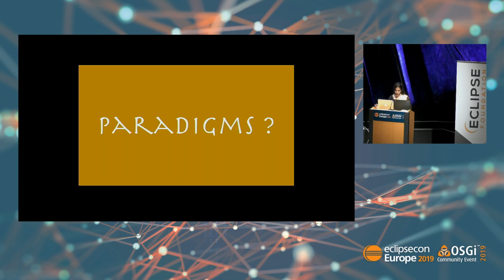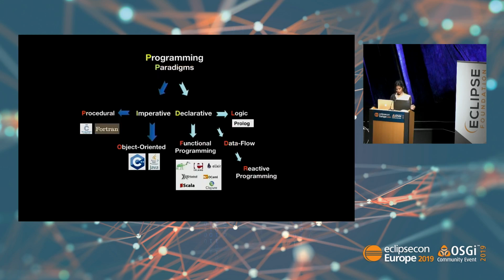Programming paradigms are nothing but the style of how you program, the way of thinking or how you would approach a problem. We have two main types: the imperative, which deals with how you'll go about solving your problem. It defines the control flow, whereas we have our declarative type, which deals with what exactly you will solve. Your program logic is what you define, and not the control flow.